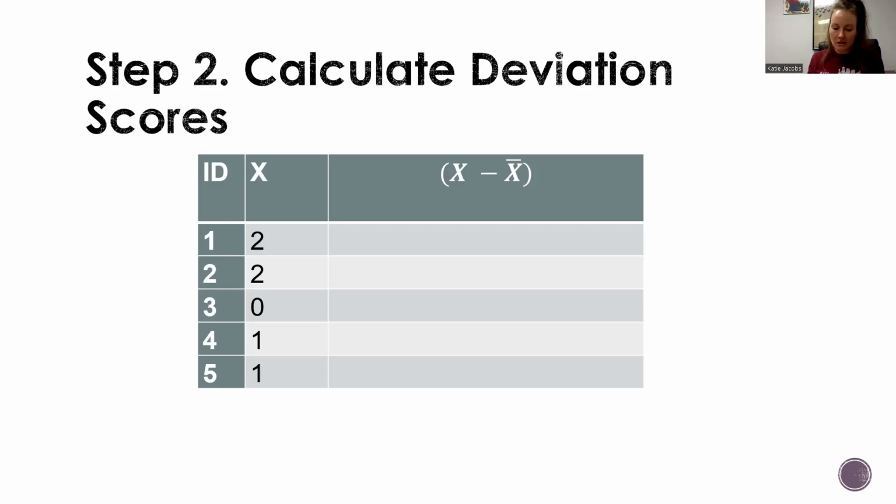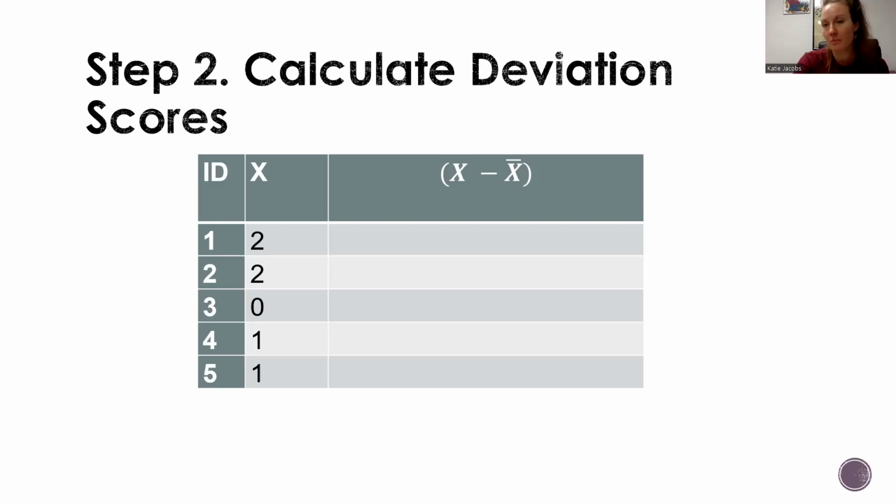And actually, when we get onto the other page, when we get into standard deviation and variance, which follows more steps together, you'll write your deviation scores in the second column as well. And they'll be exactly the same because these two steps are the same at first. So if you want to do that after you calculate them, you can write the deviation scores in here too, because they're going to be exactly the same. All right, so go ahead and calculate your deviation scores now.